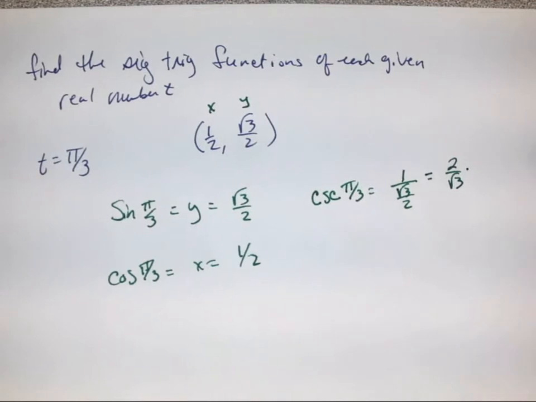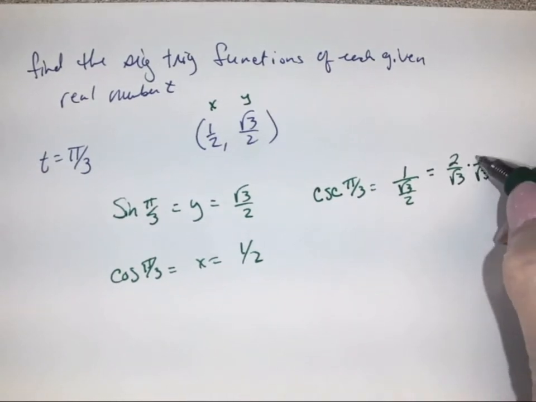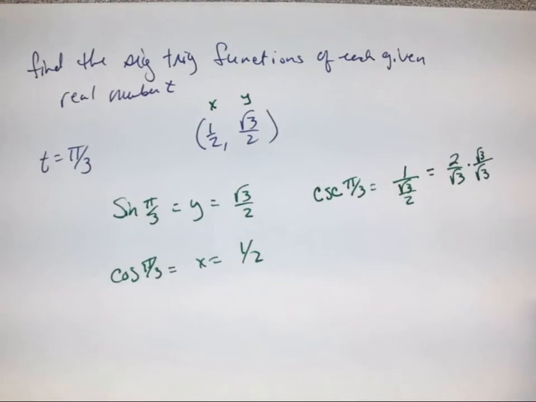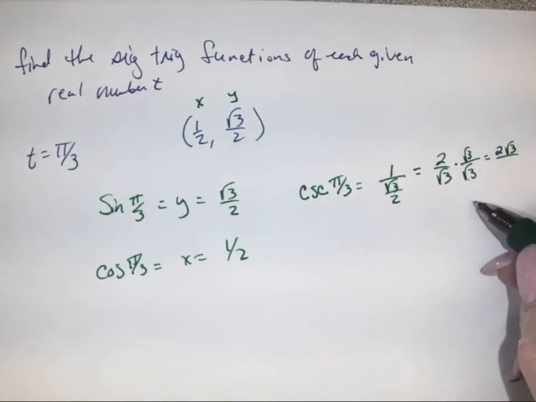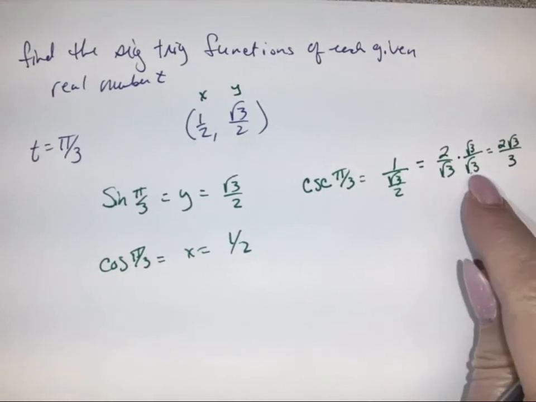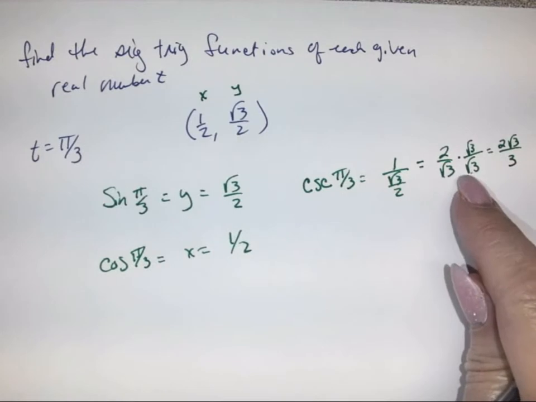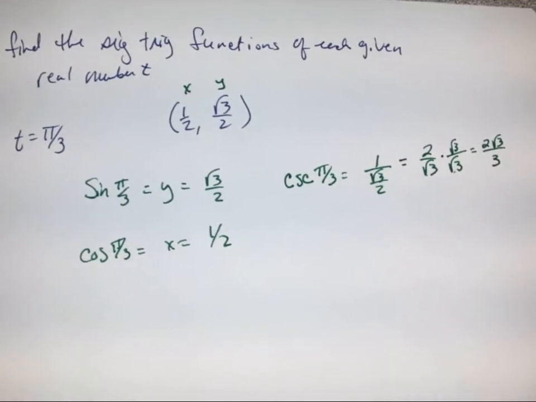Now, we don't want to have a radical in the denominator, so we multiply by whatever the 1 needs to be. It's usually just by that radical on the bottom. So we get 2 square root of 3, and square root of 3 times the square root of 3 would get you square root of 9. Square root of 9 is 3. Or understand, whenever you multiply these, if they're exactly the same, you'll get what was inside. All right, so that's our cosecant.